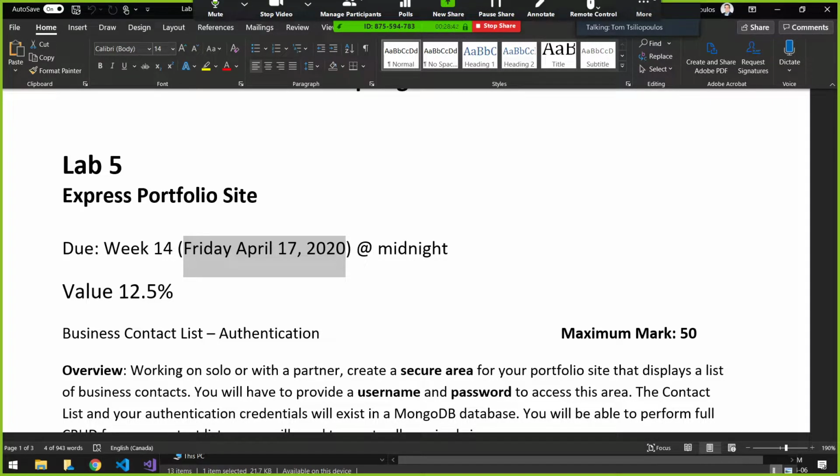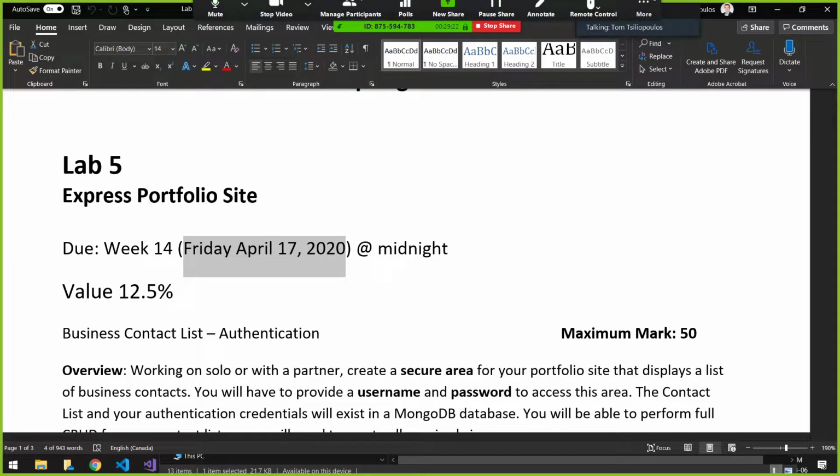Think about this as if you already have a username and you're registering. For you to allow me to test it, that's why it has to be up online, because if it's not up online, then I don't have the database of users that you've created. So when you hand Lab 5 in, you're going to have to give me a username and a password, or else I won't be able to access it, because there's no registration page required. Alternatively, you can make a registration page that anybody can register, but it's extra work. And if you have no time, it's totally fine. I totally understand that. So that's really what you're doing in a nutshell.